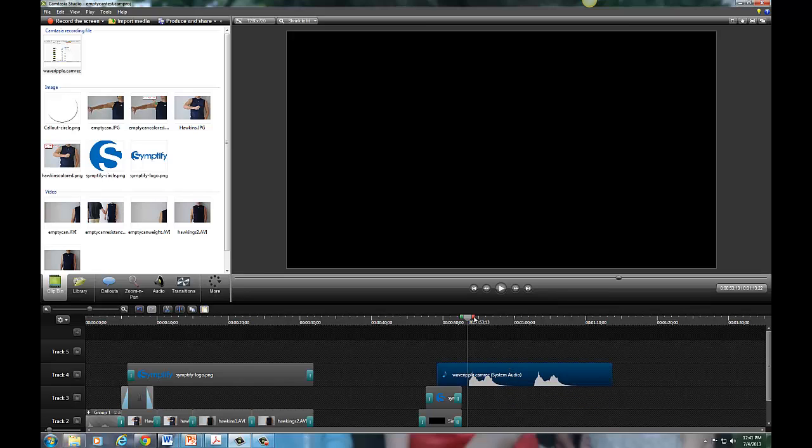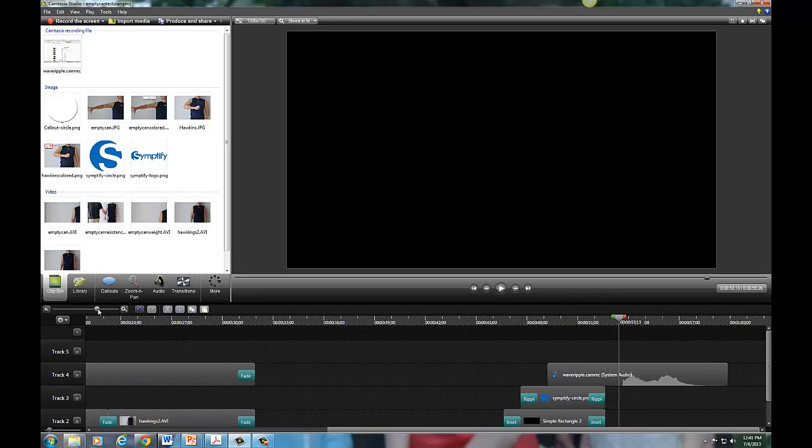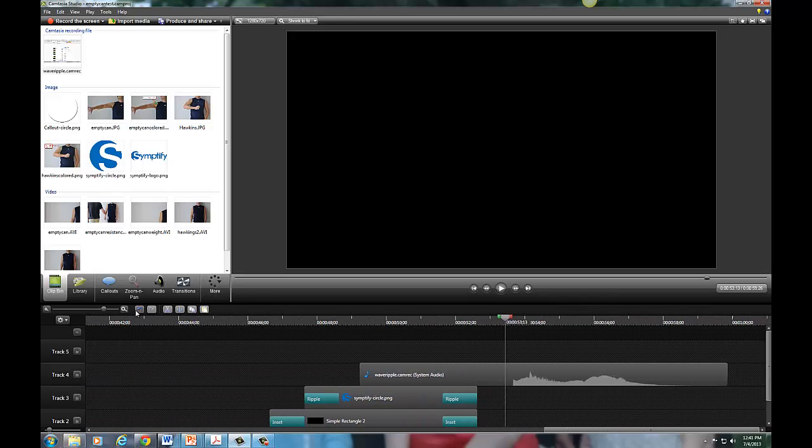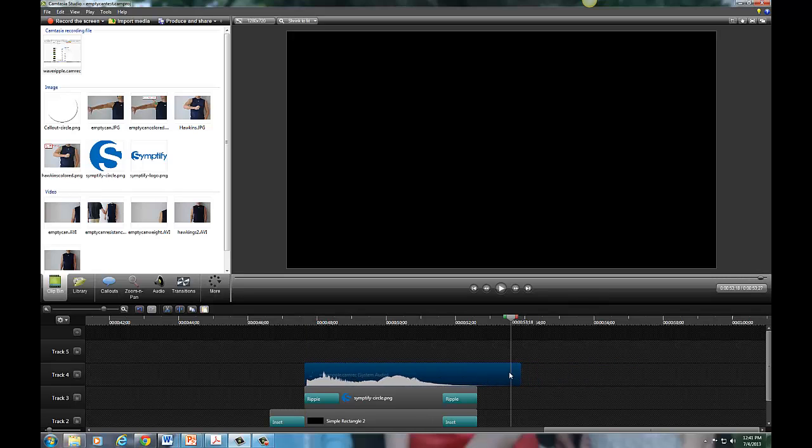So I'm going to place my marker right here. I'm going to hit this button called split. It splits it into two. I don't care for this, so I highlight it and hit delete. I want to get it right at the beginning, so I can zoom in on my work screen, my toolbar. That's what I'm doing here. And I can place it right at the beginning. I can highlight it, split, take this extra junk space, and take it out. Now I have a pure sound here.